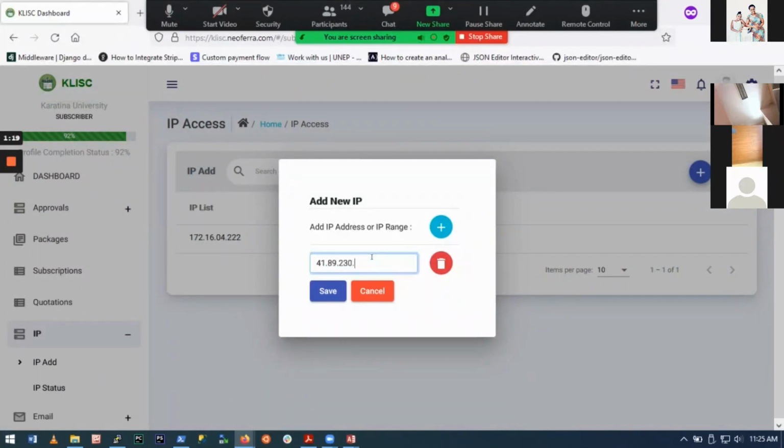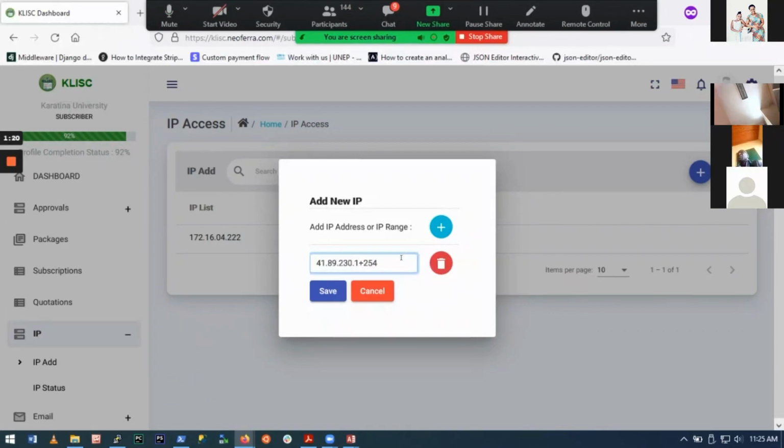Now, starting from here, the IPs will start from 1 up to 254 IPs. Meaning you can increment this last number, 1, up to 254 as a maximum. So instead of you putting all those IPs one by one, what you can do is put there 1 and say plus 254.